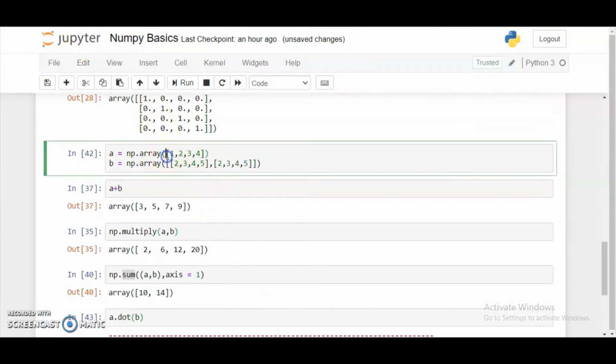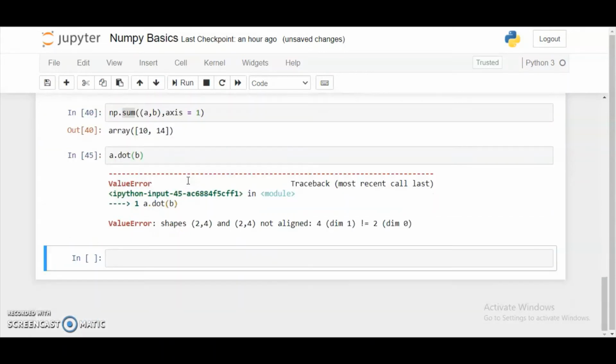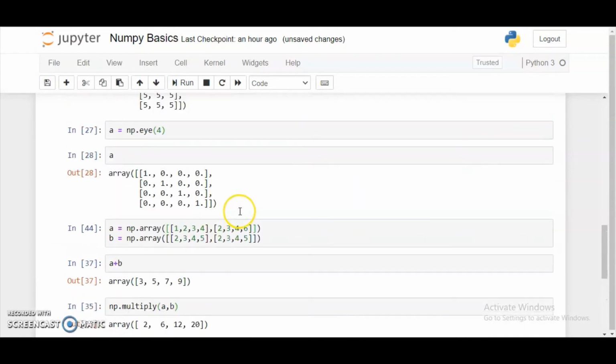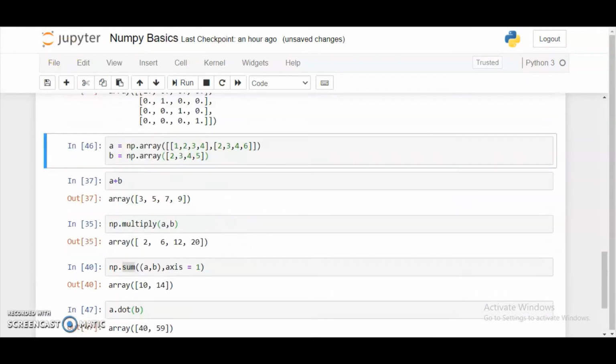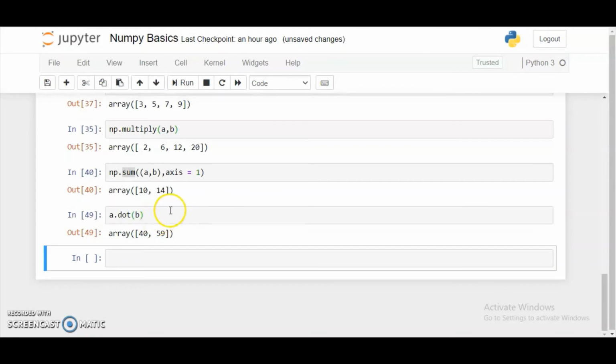The shapes should be compatible for doing the dot product, so 2 comma 3 comma 5 comma 6. I hope now it's gonna work. 2 comma 4, right. Now this is right. Here we have shape 2 comma 4, and this is 4 comma 1. Now we do it. This is gonna be the dot product.